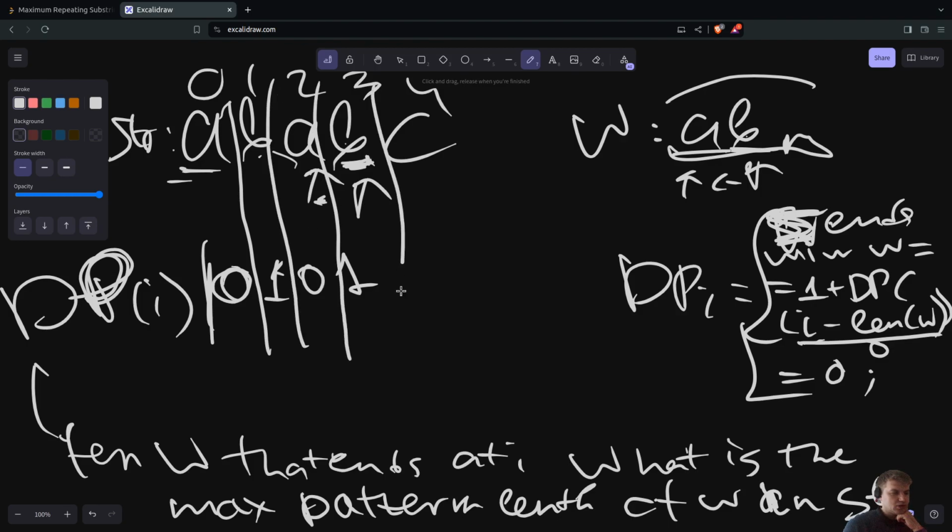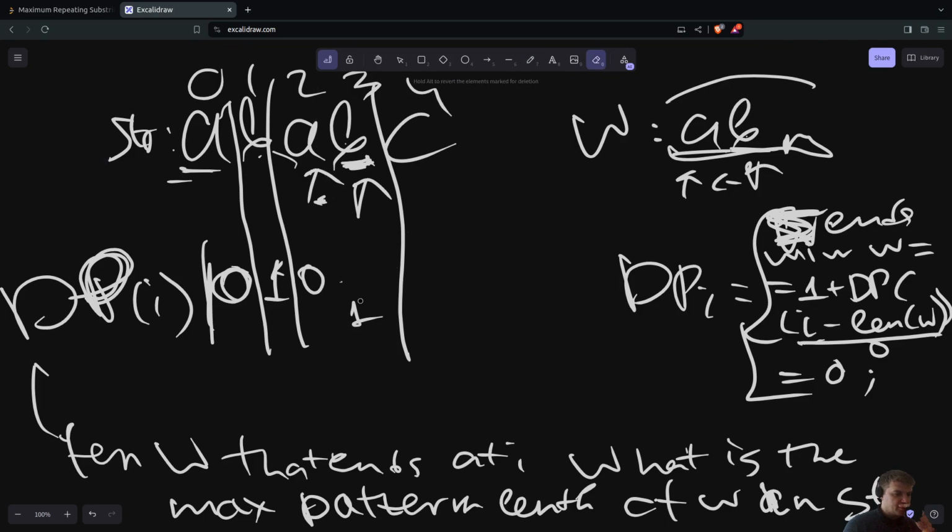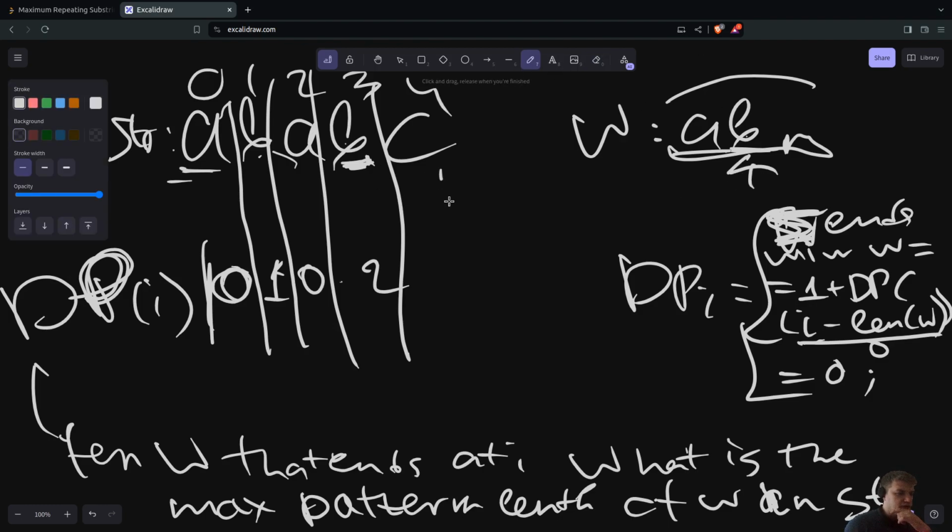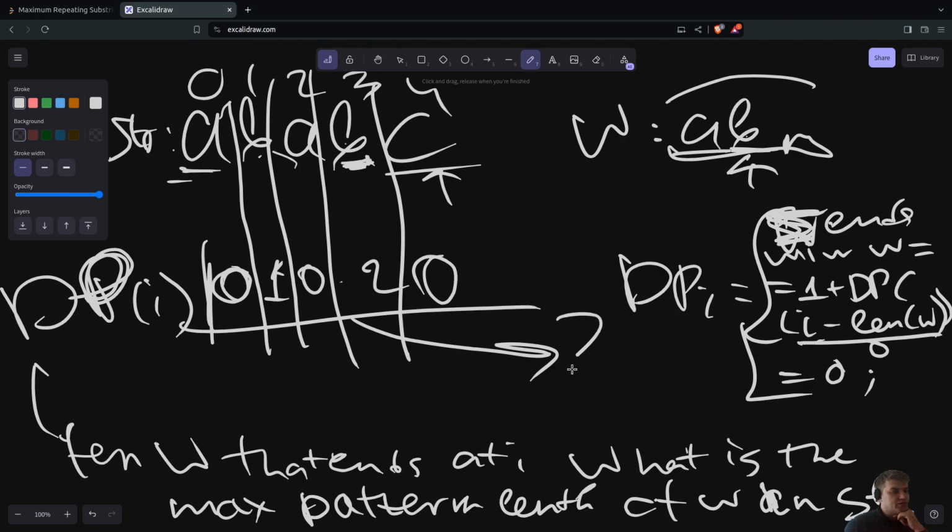Check: it should be 1 plus something, dp of 3 minus 2 is 1. So 1 plus 1 is 2. So the value here should be 2. And then I move the pointer again to the end and here to the next character. C and B don't match, so just 0. And the maximum here is 2, so the output is 2.